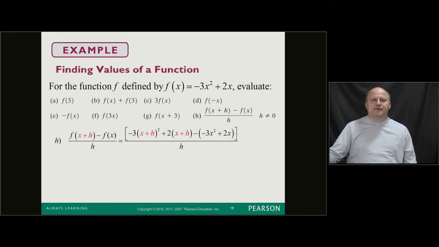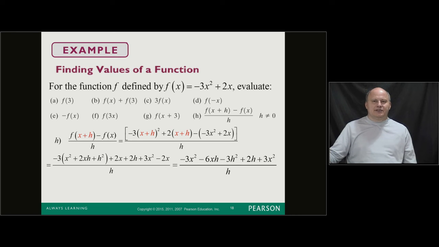And then here you're going to need to FOIL out the x plus h squared and then distribute the negative 3 through it, distribute the 2 on the x plus h, and then take the opposite of those last two terms. A lot of times when people are doing this, the mathematics gets kind of hairy, and so they don't know when they're done. I'll tell you when you know you're done. You know when you're done here when the h on the bottom is factored out, canceled out. You can't cancel it out right now, but in a second you'll be able to cancel it out. That's when you know you're done with these difference quotients.